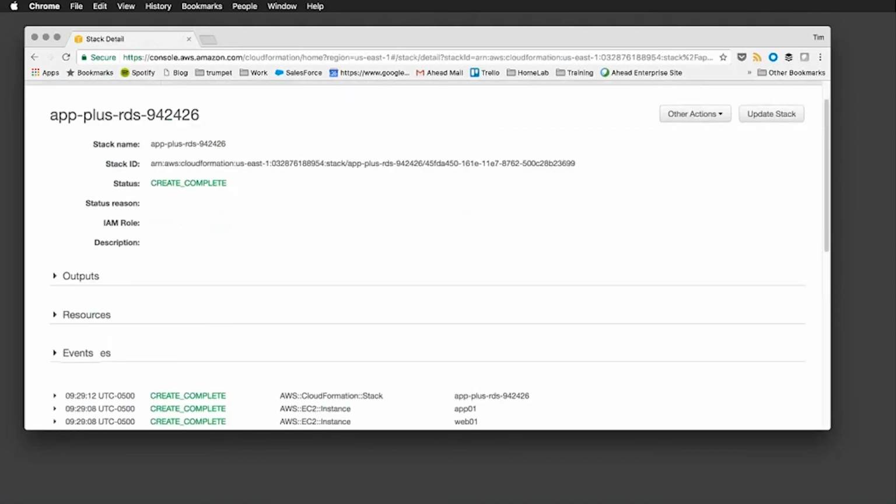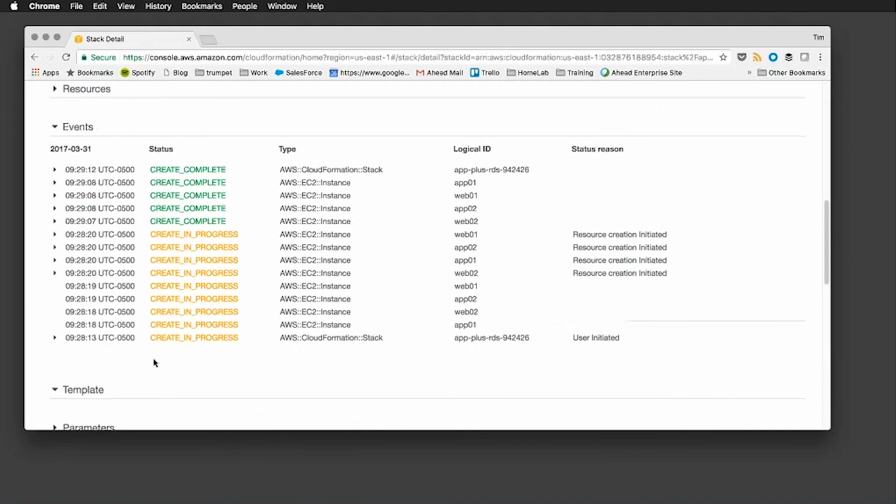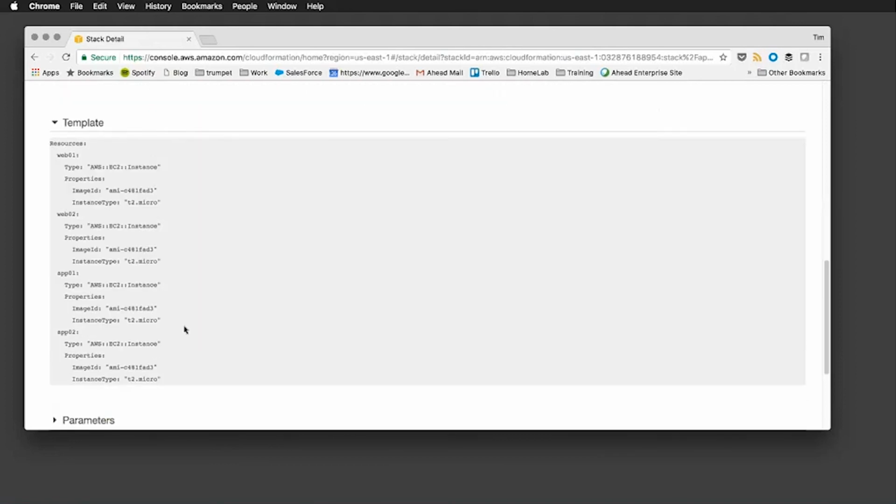So when we look at the template, you'll notice that that last one was in JSON. That was one that we coded a little while ago. You'll notice that this one is actually in YAML. We have AWS EC2 instances, we have the instance type, and then we have the image ID. That image ID is an AMI, kind of like a vSphere template that you would put in your environment.